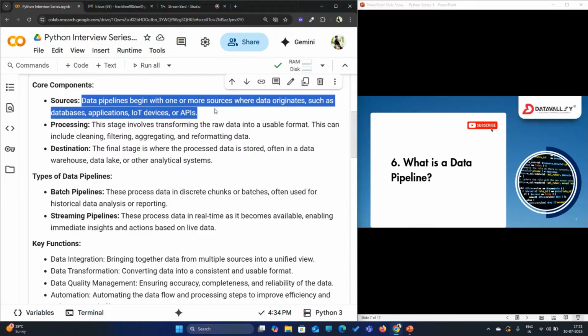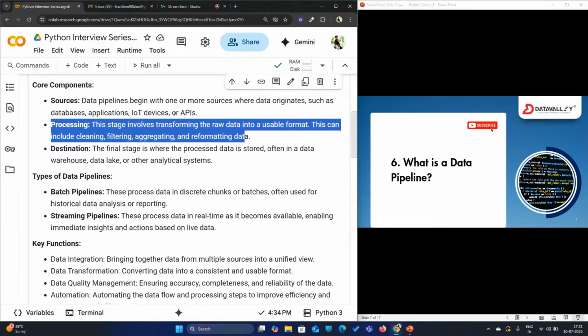Then what happens in the intermediate stage is transforming the raw data into a usable format. Any data must be transformed into information. Not all data is information, basically. So you need to convert raw data into a useful format, in other words useful information, so that it benefits your business, right?